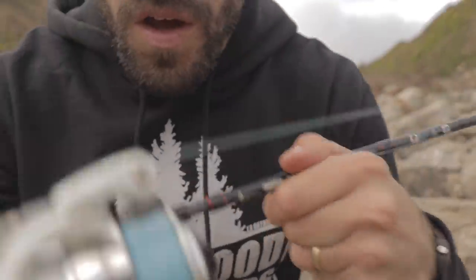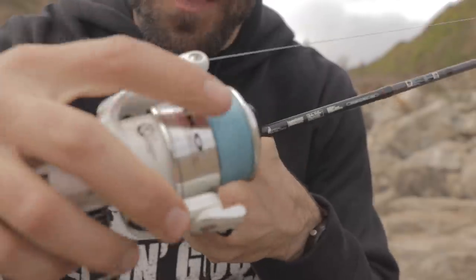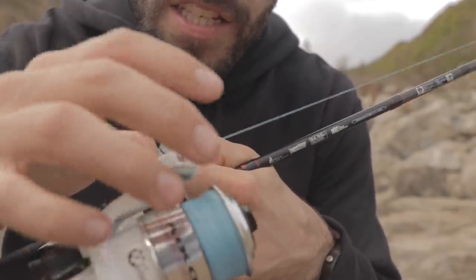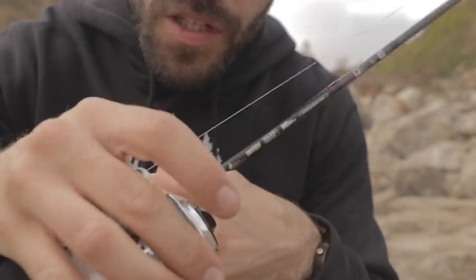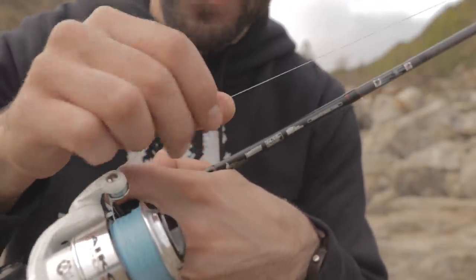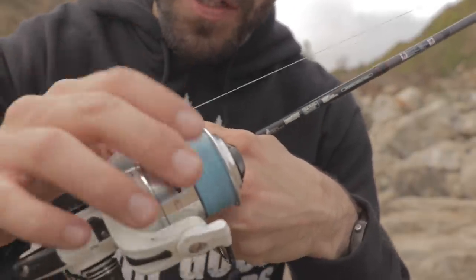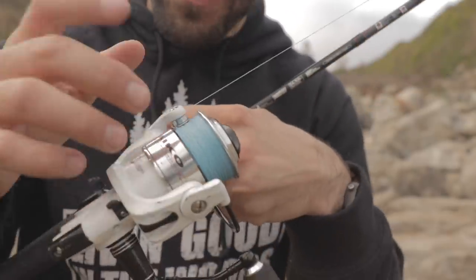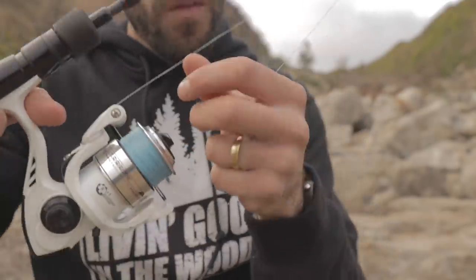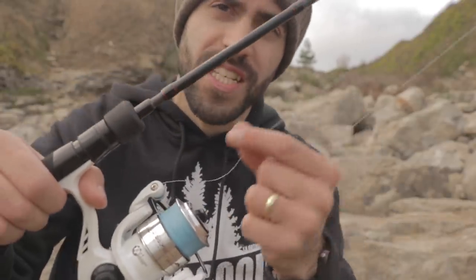On the reel I have, it's not blue fishing line, it looks like blue fishing line, but what it actually is is what's called braid, and this is for bite detection. So I can feel the bites a lot better with this compared to normal fishing line, which is nylon monofilament. That's got a lot of stretch, you can't feel the bites as much, but you can feel the bites and you can set the hook a lot better with braid. However, it's not very abrasion resistant, so against rocks like this, when it rubs against the rocks, it's going to snap.